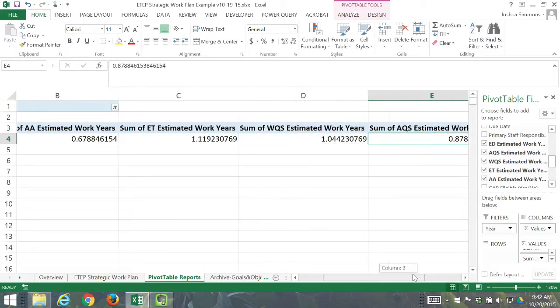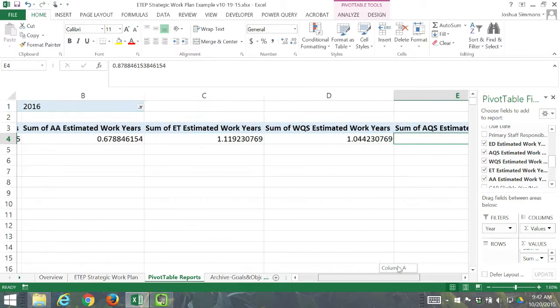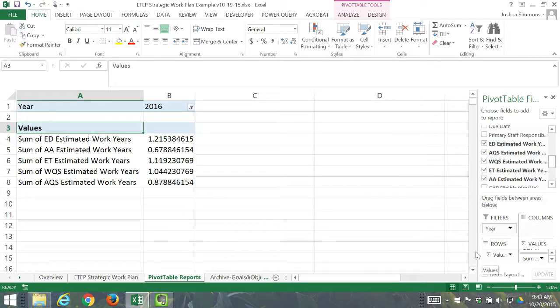Okay, so now we have the right data, but I don't really like the way it shows right now. It's very difficult. I don't want to have to scroll over. So one way to change that is right now the values themselves are being displayed by column. I want them to be displayed by row. So right here you can see the values display is in the columns field. We can click and drag that to the rows column. And so now it's a lot cleaner. And it just shows them in rows. You can see it's all very simple right now.